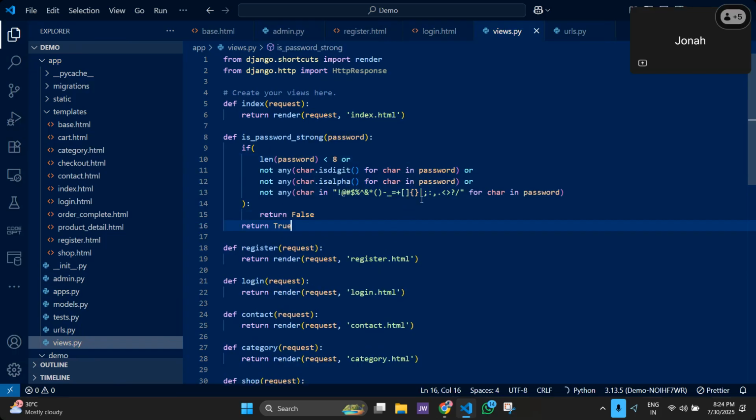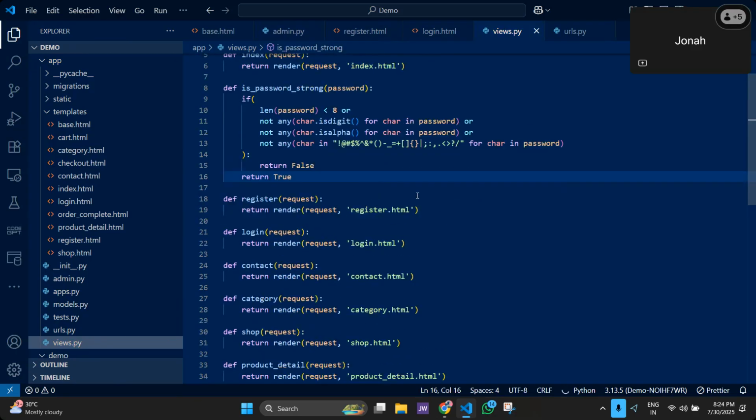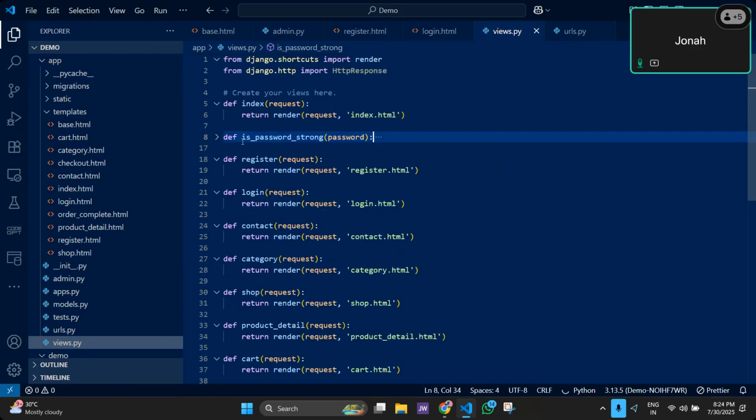Okay, this is good actually. So we now have a checker for if the password is strong.